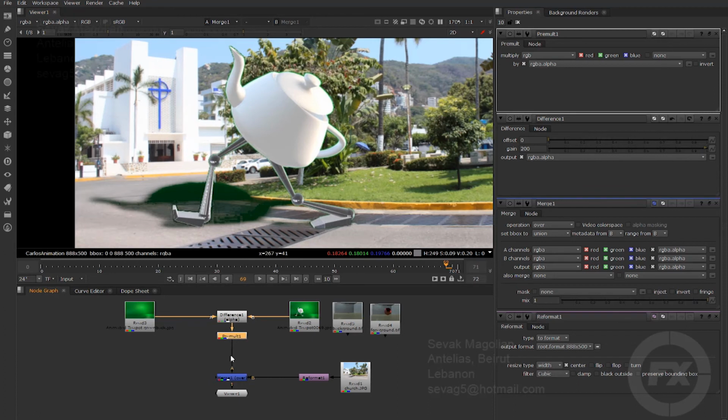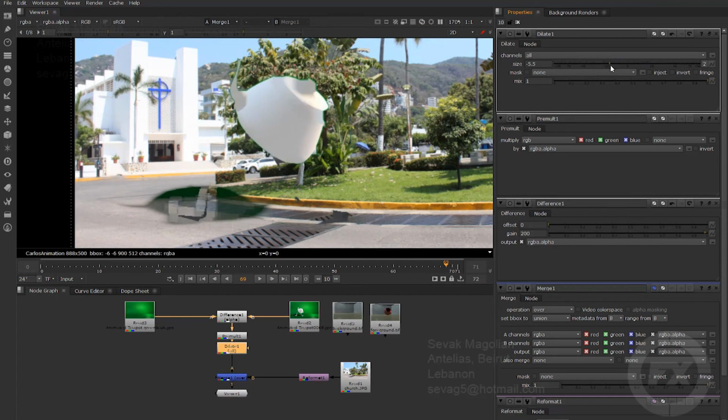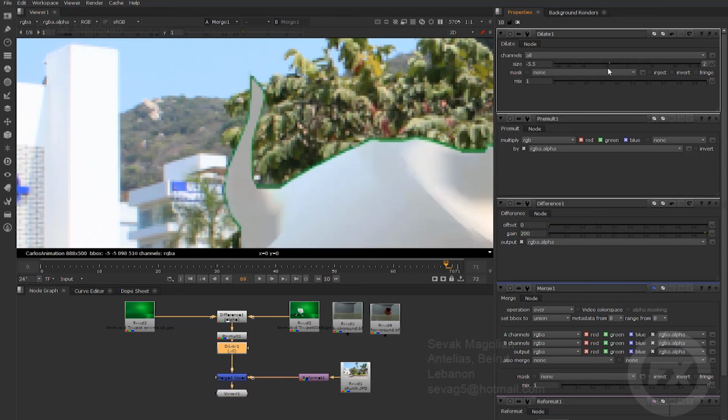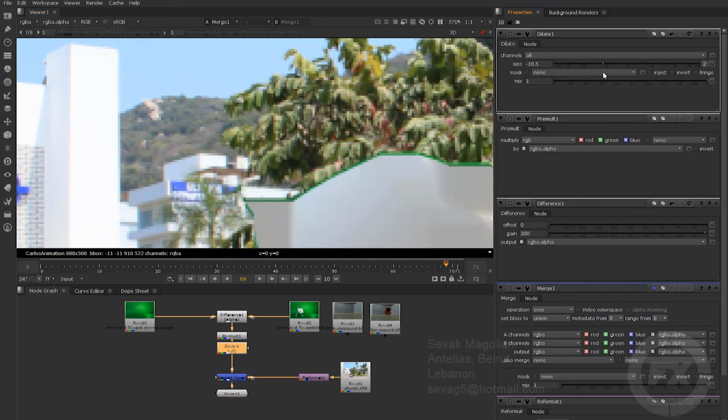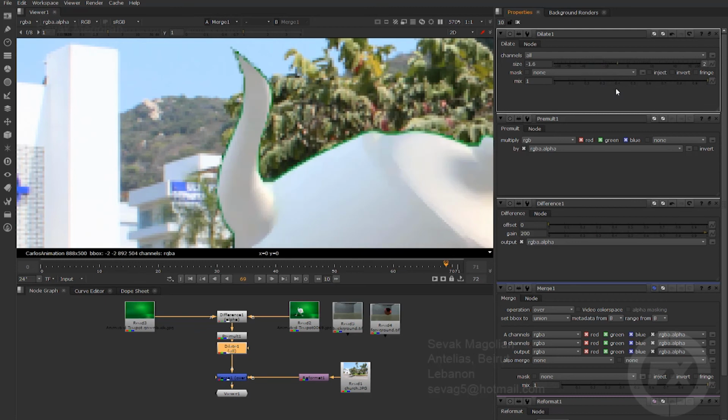There's a lot of different ways of doing that, but one thing that I will use here is called the erode method. Now we have three different types of erode nodes: erode fast, erode filter, and blur. The erode fast is just a way of making this area grow. So I can make it grow like that, and I can make it shrink just like that. But if we pay attention to the actual footage here, you can see that the green is still there. I'm removing that edge, but still the green doesn't go away. It doesn't matter how much I shrink this, the green is still there. So that's not a nice option.